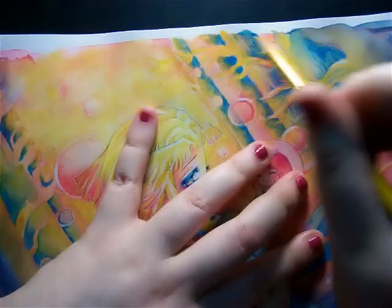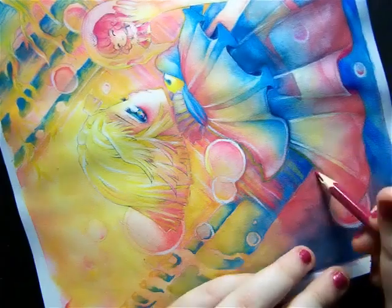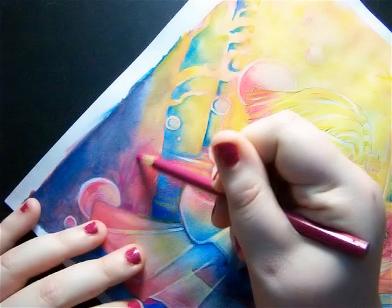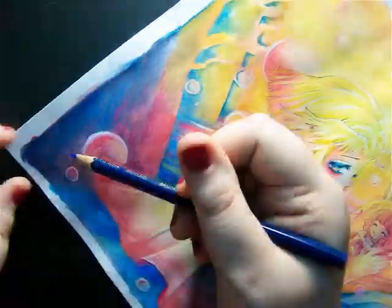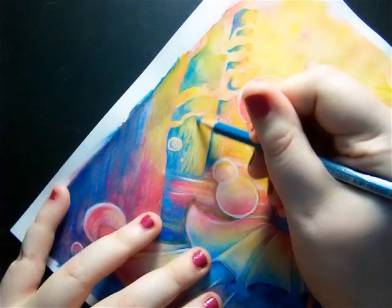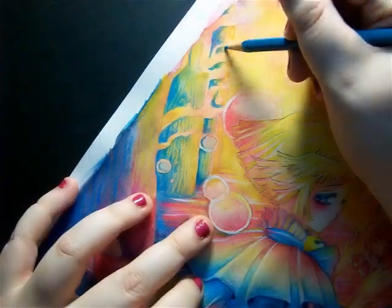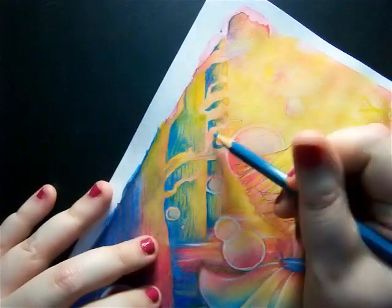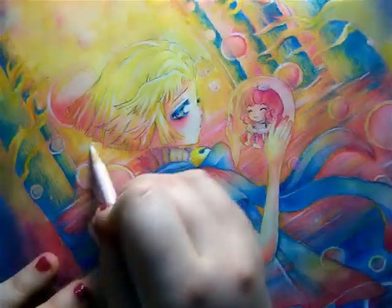Again, making the texture lines thicker as they're closer to us in the plane of space, and then making them tinier and tinier as they move back into that space. And yeah, it's really simple. Maybe I'll do a tutorial about water and wood texture, because basically I'm just doing little lines up and down, sometimes making little circles in the wood, and things like that. It's a very simple way to do it. I don't think it's the right way, but I like to do things simple, artistic, even maybe childlike. I like doing things like that sometimes.